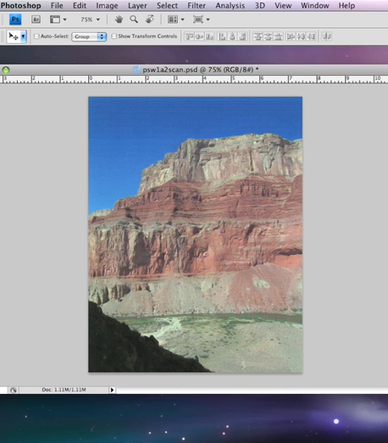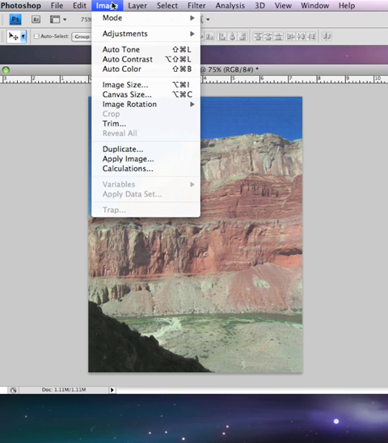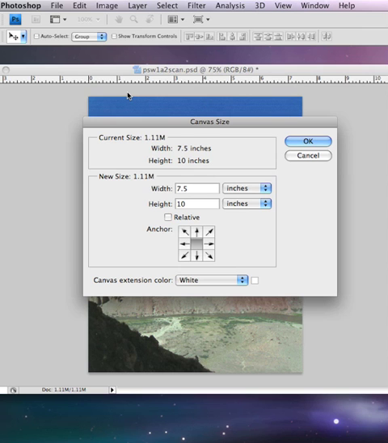And then they want me to reduce the image size to 3 inches, going back to canvas size. Remember, Image, Canvas Size. They want me to reduce that image size to 3 by 4 inches while maximizing the available image resolution. Now, it says, note, to accomplish this, you must keep the total number of pixels in the image fixed by deselecting the resample image option. Okay? I don't see a resample image option. Do you?